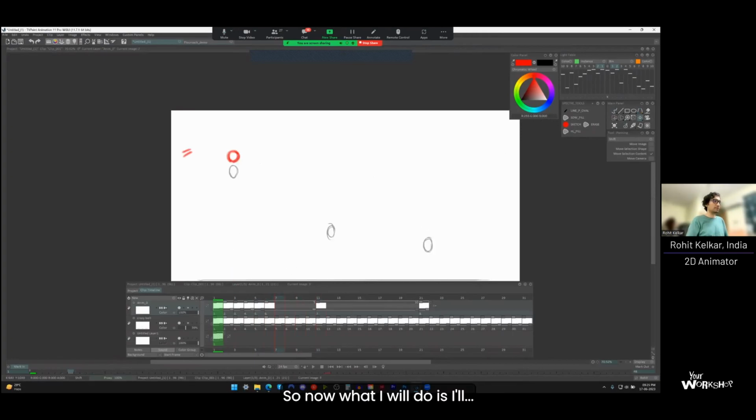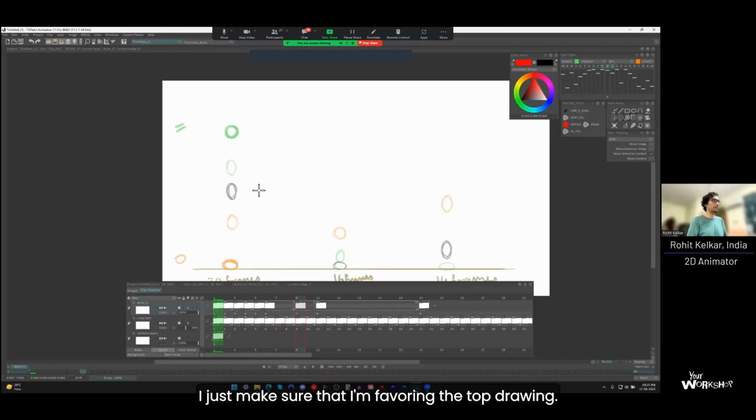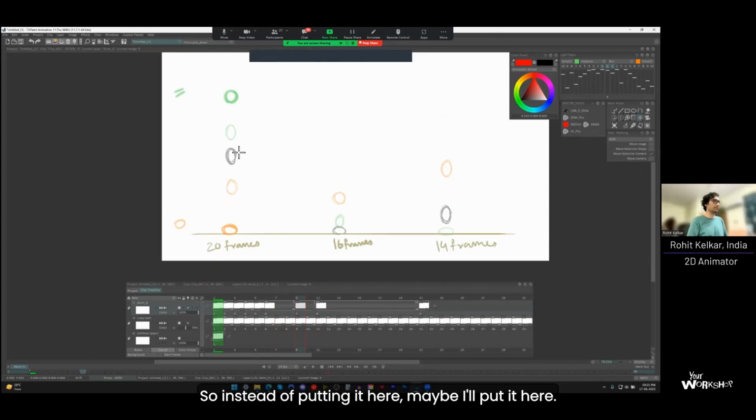So now what I'll do is I'll keep more drawings up at the top and fewer drawings down at the bottom. So as we keep breaking things down, I'll just make sure that I'm favoring the top drawing. So instead of putting it here, maybe I'll put it here.